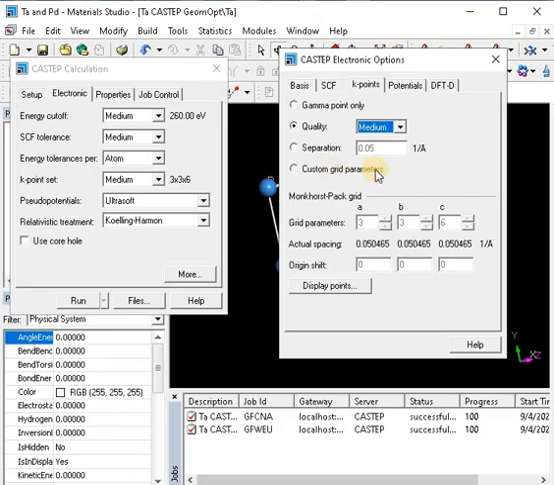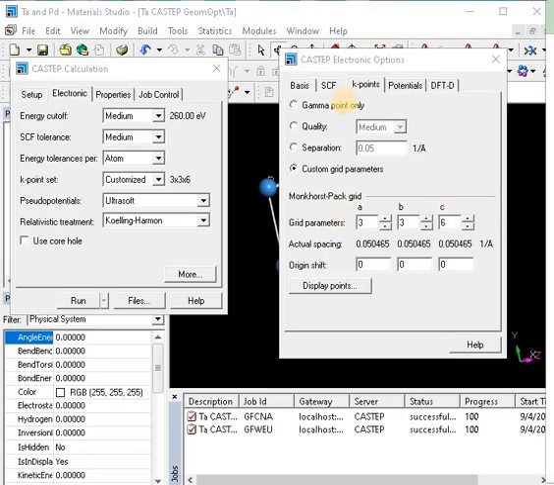From here you can customize according to your sample and your structures manually. When you click on customized grid parameters, you can customize your KPoints from here. It depends on your desire and on your structures.